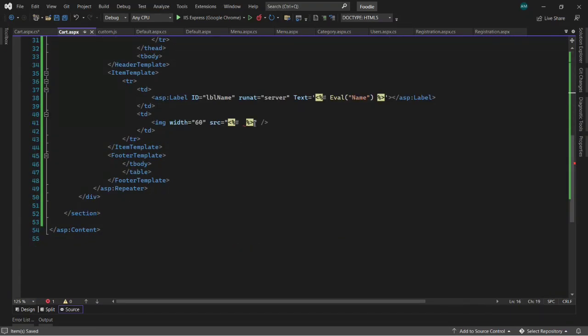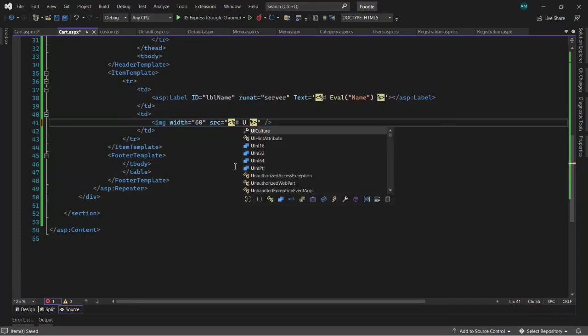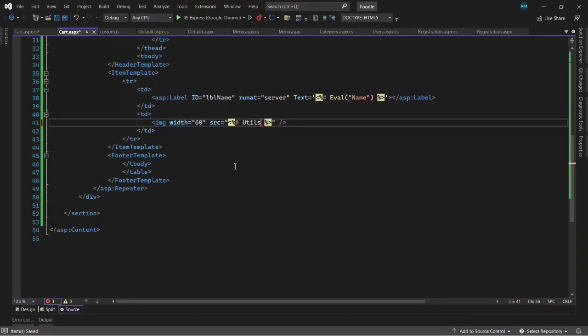Now let's take here that class utils. You can see now it's Utils.GetImageURL. In that we need to pass the column name, that is ImageURL.